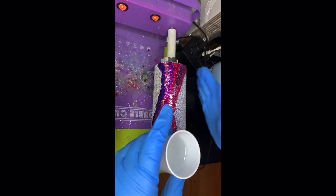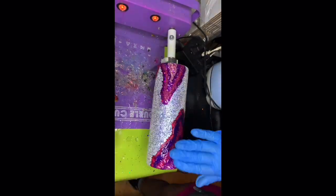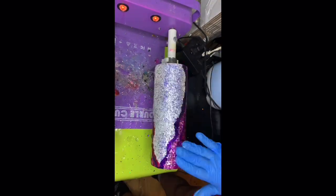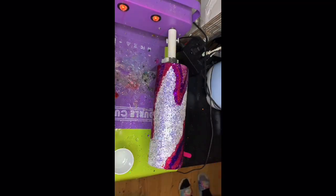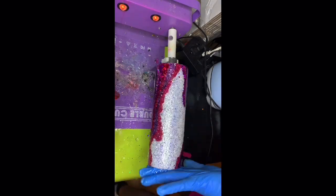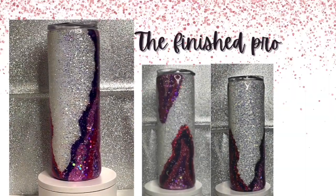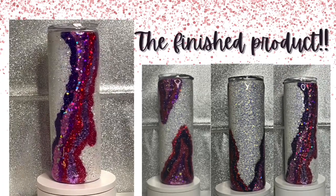Now in a perfect world, you would have laid that down, you would have let it dry, you would have went in for your epoxy and no glitter would move. But once you're done with that, usually about 2 to 3 coats, depending on how flat you got that glitter, and then you're good to go. And then here is the finished product. Tell me this geode tumbler is not gorgeous, guys.